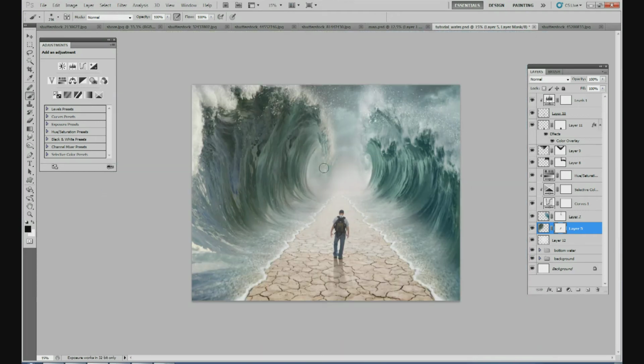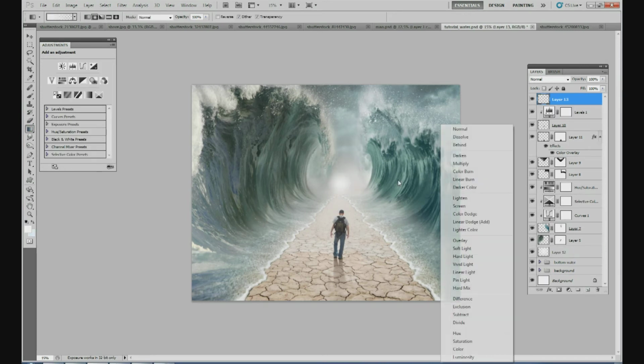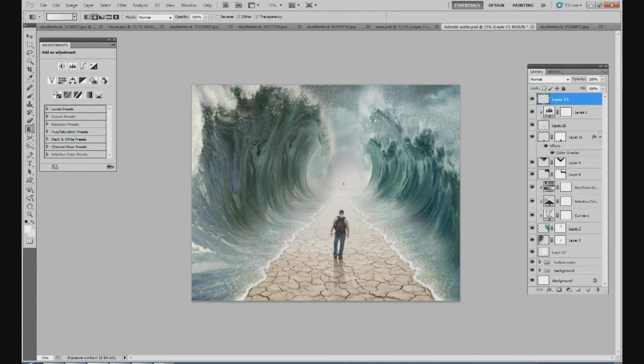All right, so we got part of our light source right here. So this is before and after. The light source is going to be right here on the horizon. Now, go to the very top of the layers. Do the exact same thing. Create a circle with your radial gradient right there, and then lower it. I don't want it quite that bright yet.